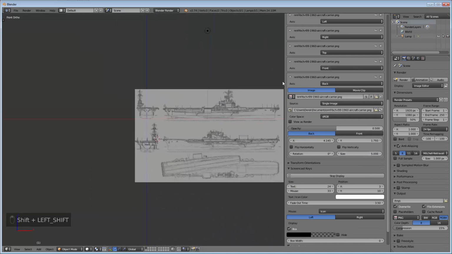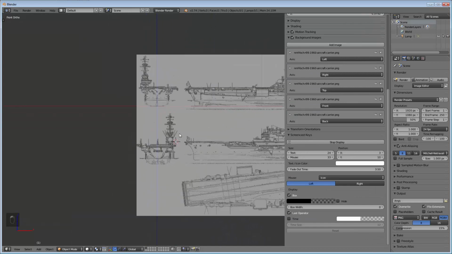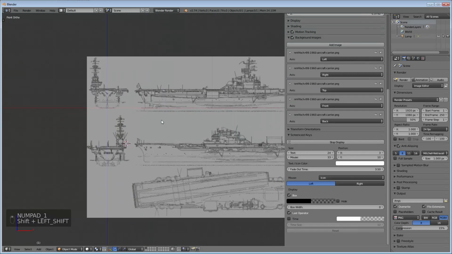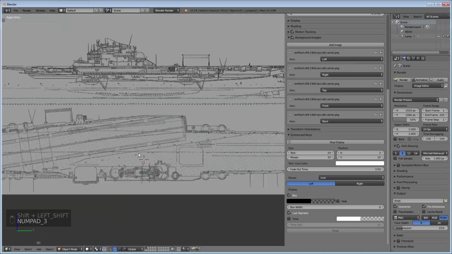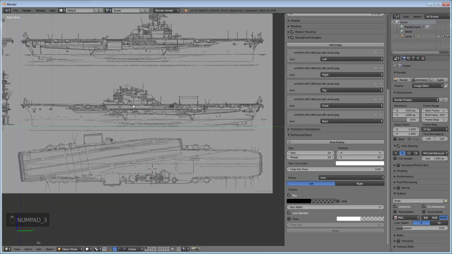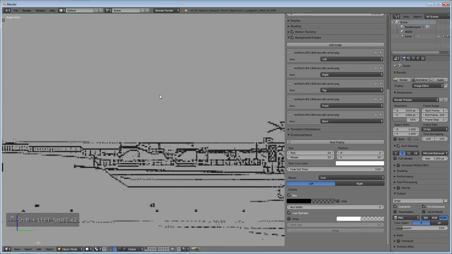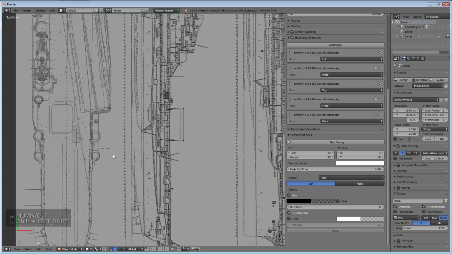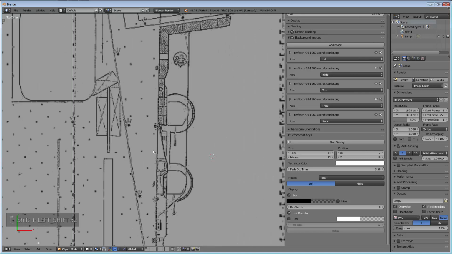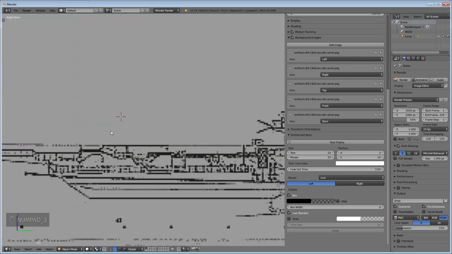So that means I would have to go to, we're in front view and it's all over. Let me look at that again. Oh, I was clicking in the wrong place possibly. So yeah, let's say there was a gun right here that we could use as an example. Let's say this was the top of the gun. I would click on it in the side view, I'd go to the top view, and then let's say the gun was right here on the edge of the deck. I would click right there, then I'd go back to side view, make sure it's still lined up.